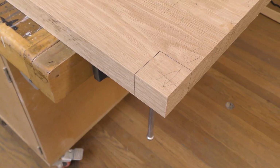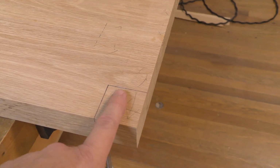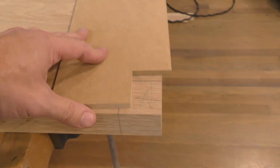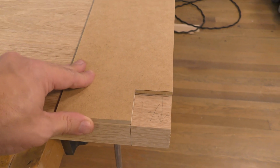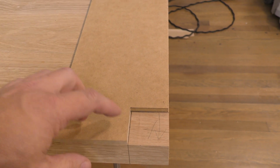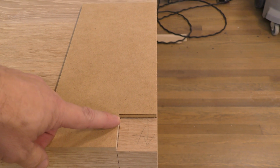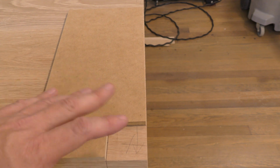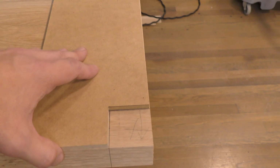So I will first rough this out close to the line with the jigsaw, and then I've made a template here for the router, and I will go over it with the router to clean it up nice and straight. And then to remove the radius that's left in the corner, I will hand chisel that and then tune it so that it's perfect. So let me show you how that goes.